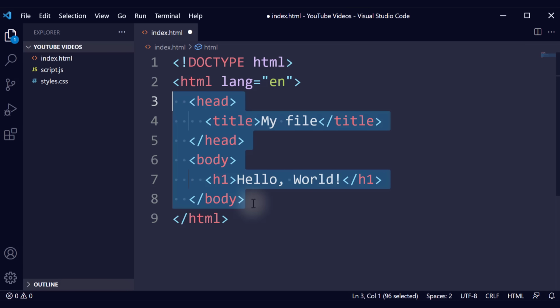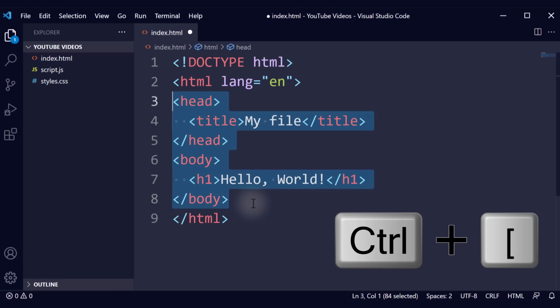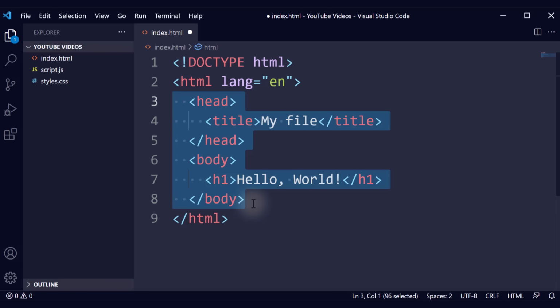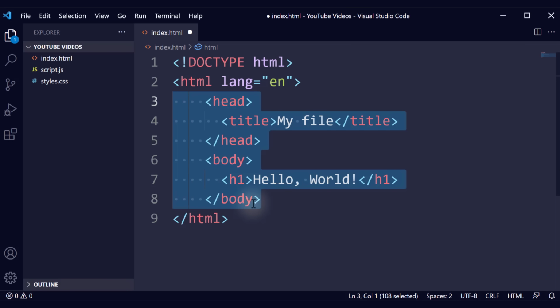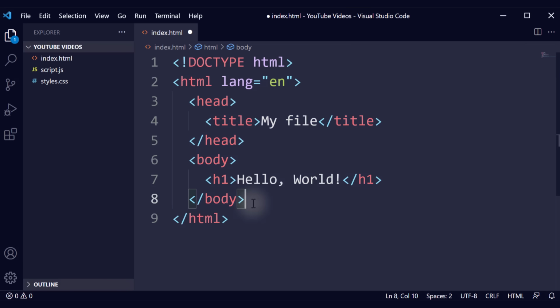And to move the code one level of indentation to the left, you press Control plus the opening square bracket. Control plus the closing square bracket indents the code one level to the right. And Control plus the opening square bracket removes that level of indentation. Okay, those are super helpful shortcuts.